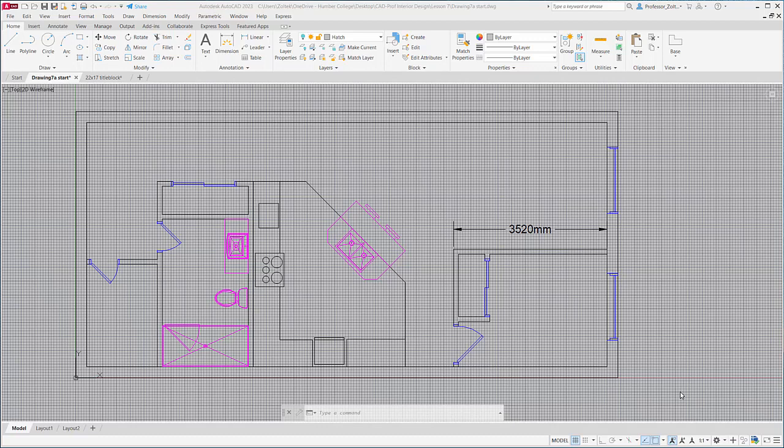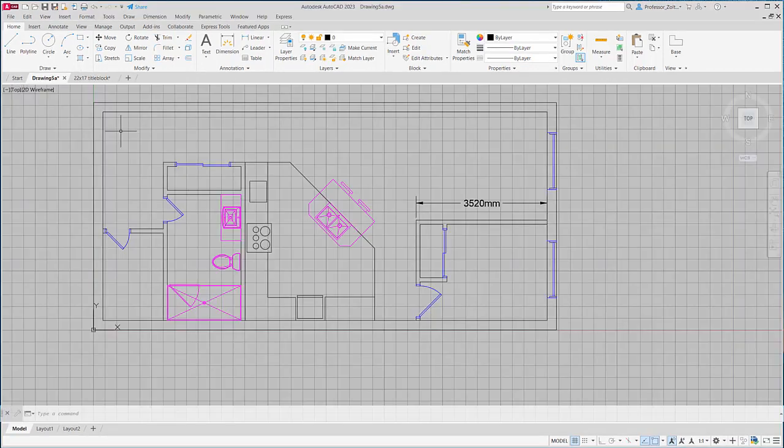There's a couple things still remaining before we can complete this project. We're going to be hatching the walls. We're going to be identifying the floor finishes and the patterns. We're going to be applying a title block, plotting the final project. One of the things I left out in here is this exterior door in my project, which is in this location. But I wanted to show you how we can modify hatching.